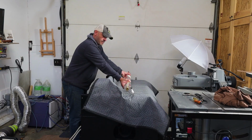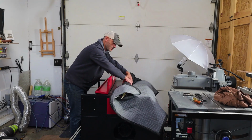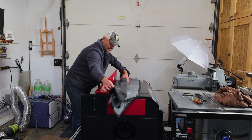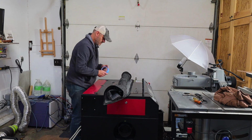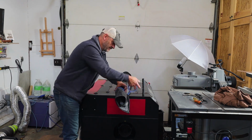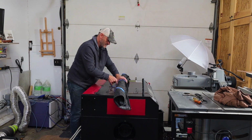So what I did was, I have a moving blanket, which is very cushiony, already set up on the machine, and I'm going to effectively, very gently move it out to the right to get it out of the opening of the machine, and lift it and put it on top of that moving blanket, and then I will wrap it up and secure that wrap with some painter's tape, and then move it to an area where I know it's going to be safe and secure.